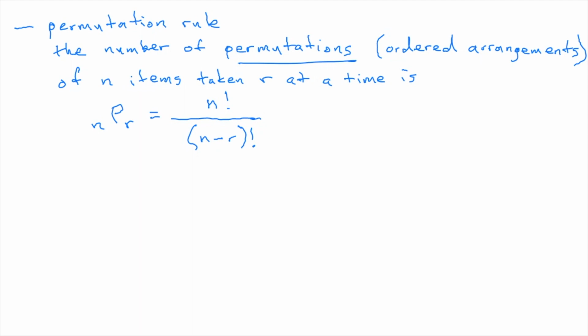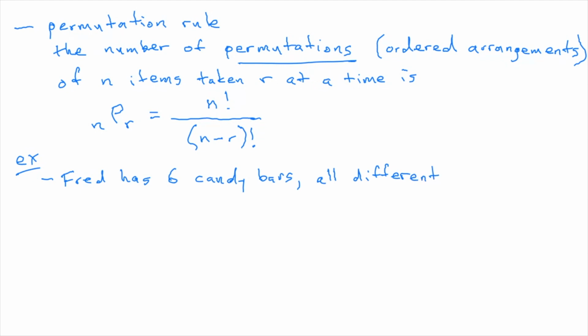Alrighty, I want to see an example of this, Gary, because I don't understand this yet. So here's our example. Fred has 6 candy bars. They're from Halloween, right? He broke open the bag. He bought it, told his wife, honey, we have to have this because the kids are coming in a week. She said, kids aren't coming. They're going to cancel it because of COVID. He says, yeah, but what if they don't? We have to have candy. Okay. And then he starts eating it, right?